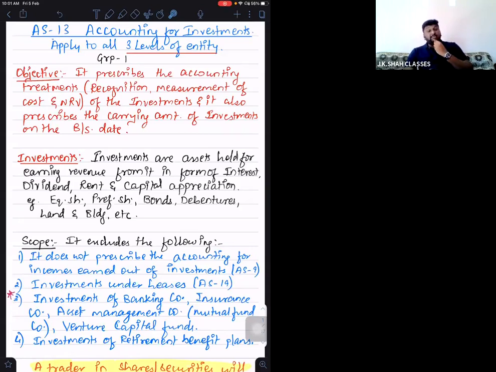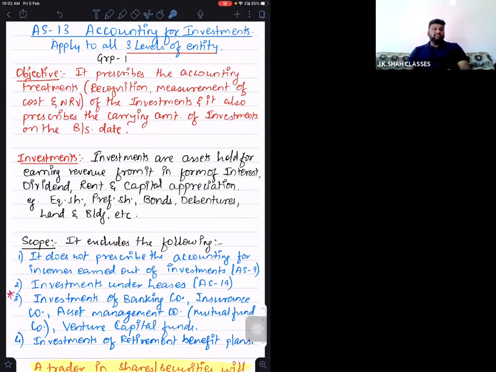Now you will say, sir, land and building is also investment? Sir, we thought only shares and securities are investment. Yes, land and building are also investments and they are called investment properties. IP we call it, investment properties. Because generally people think investment is what? Shares, securities, bonds, mutual funds, recurring deposits, fixed deposits. These are investments. You're absolutely correct. But land and building is also investment.